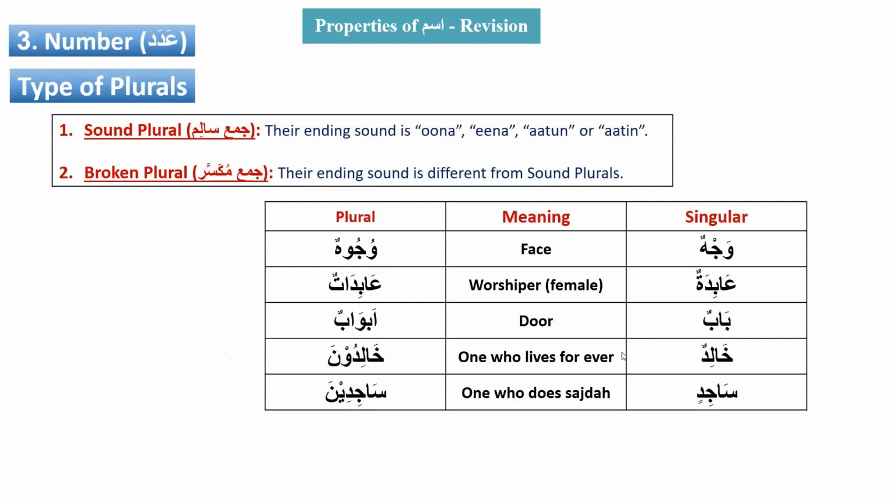So now we are going to identify them. We'll maybe just quickly spend some time. I will call names. Muhammad, first one, is it sound or broken? Broken. Okay. Ayan? We don't have a lot of time in this class, Ayan. Abidatun, is it sound or broken? It's sound. Why?